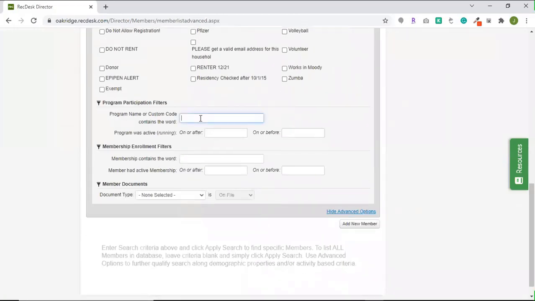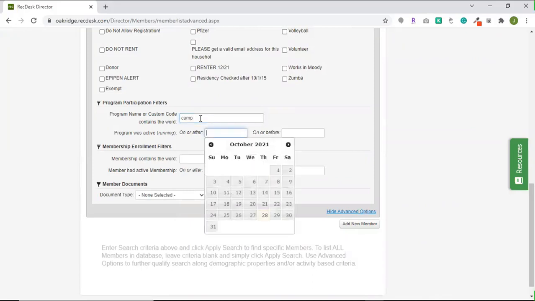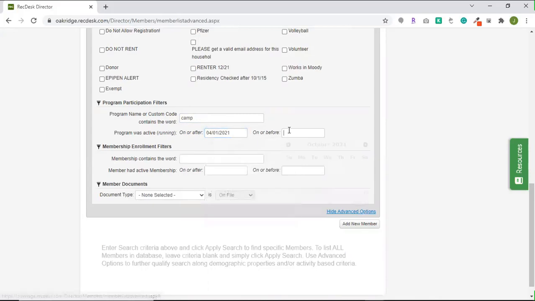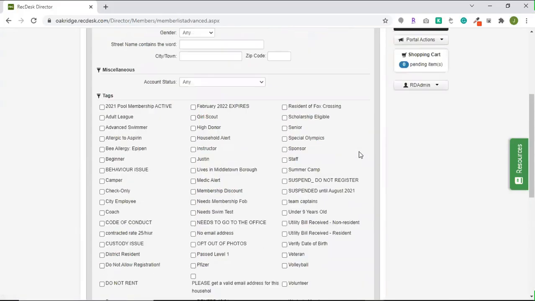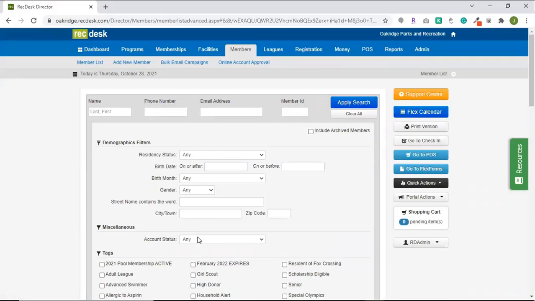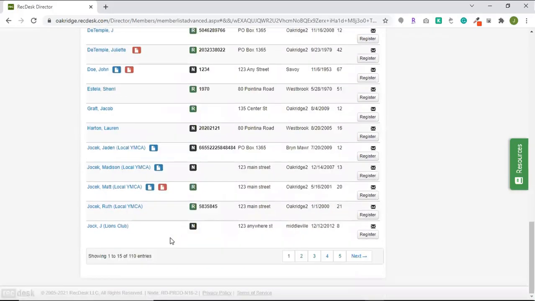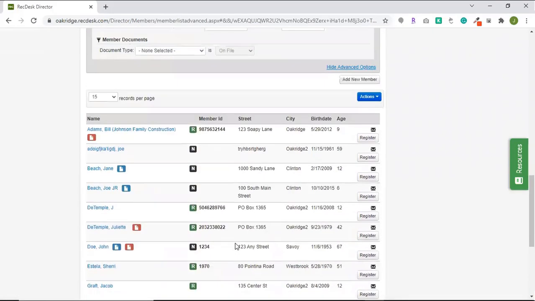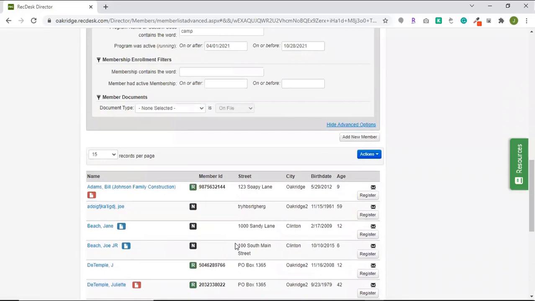And then down here, if you named everything the same way or having the word camp in here, you can say that. You can even put the date out to today. And when you hit apply search, that'll give you all of the entries for people who participated in camp during that time period.